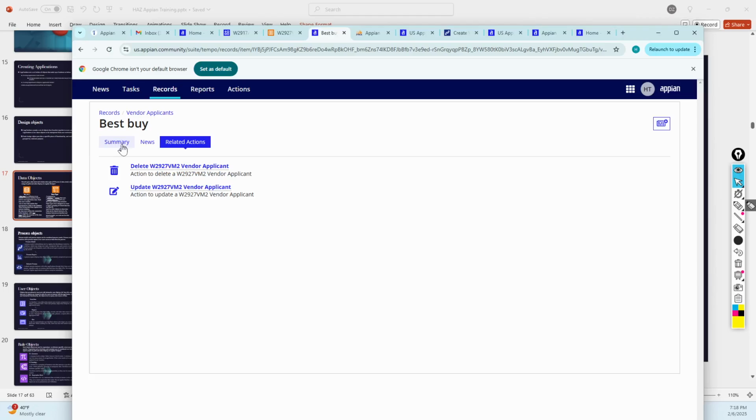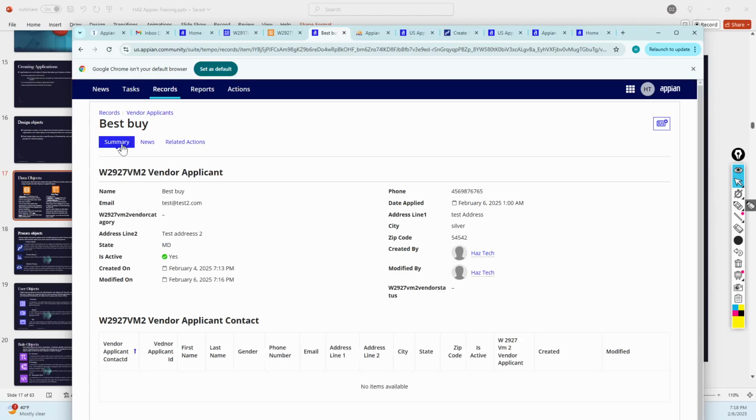So as a best practice, as a good developer, you need to reduce the number of clicks, right? So instead of doing this, if I give him the action right there, he can just click here and then update, right? The update action is automatic. They can click there and then update the information. So I reduce one click. That's a good design, right? So how can I do that?